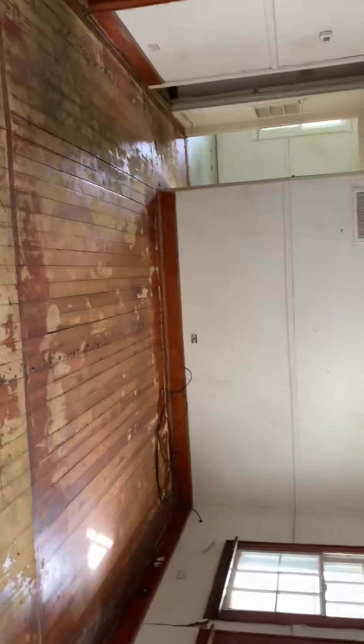Coming in here, this is our living room. These are probably the original hardwood floors — looks like the carpet was just removed; you can see spots where carpet used to be. They're in great shape. You'd probably just paint over them and buff them out to make them look presentable. There are three windows on the side.